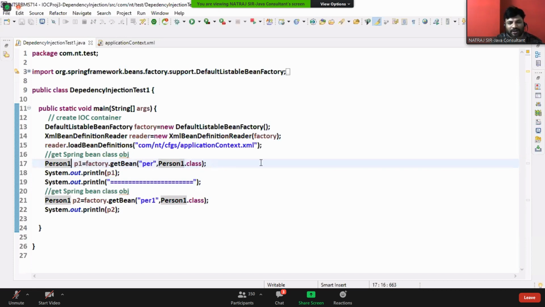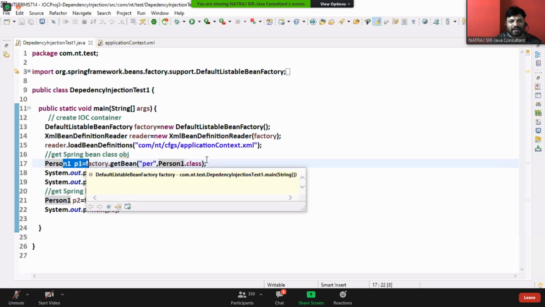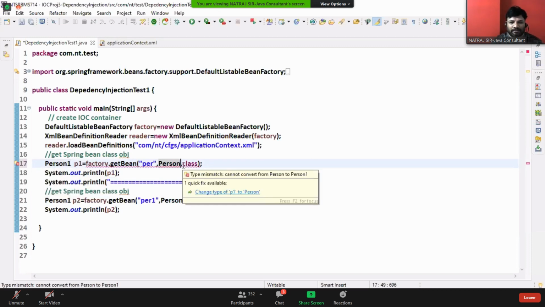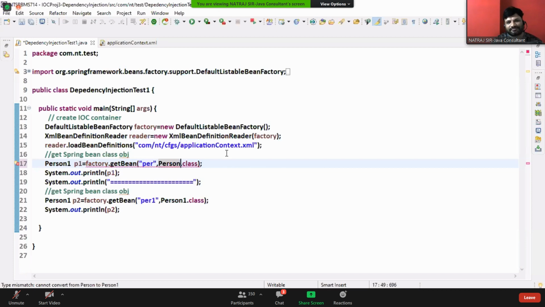Who said this will give a compile time error? Here Person1, here Person1. When will you get a compile time error? Here I said Person, but I am trying to refer with Person1. Then you will get a compile time error. We are safe because here and here we should pass the same. We are good in this angle.